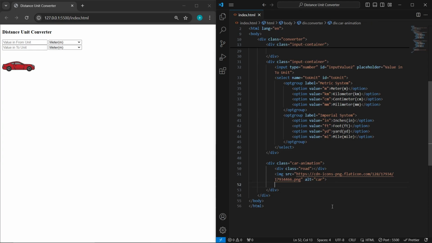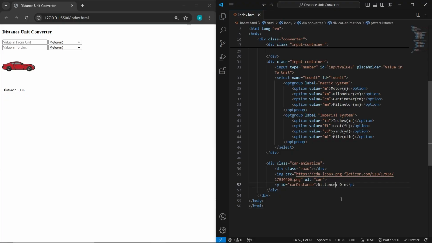Next is the paragraph that we're going to use inside of the road. Car distance, with the starting value of 0 and meter.